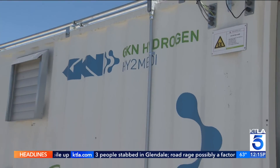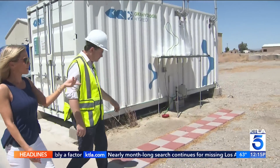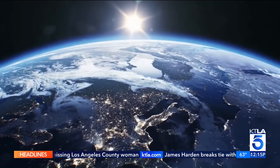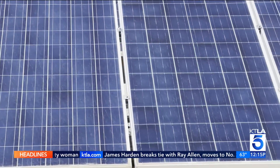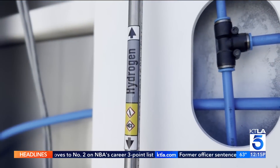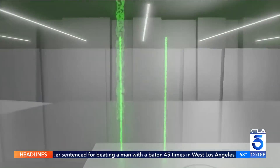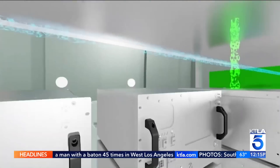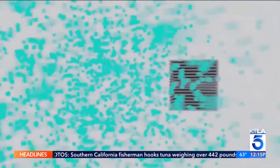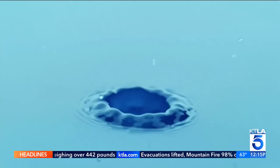The project is being funded by the California Energy Commission as state officials look for innovative new ways to create more clean energy. So how does it work? The sun provides energy to power these solar panels, which is combined with water and fed into the 20-foot storage center. That's where hydrogen is created and stored as powder, called metal hydrides. Once the demand for power increases, the metal hydrides are converted into hydrogen gas, which turns into electricity using fuel cells. The only waste from the process is water, clean enough to drink.